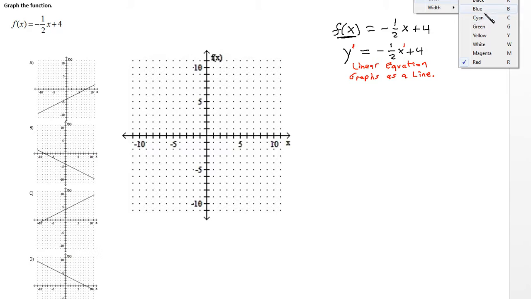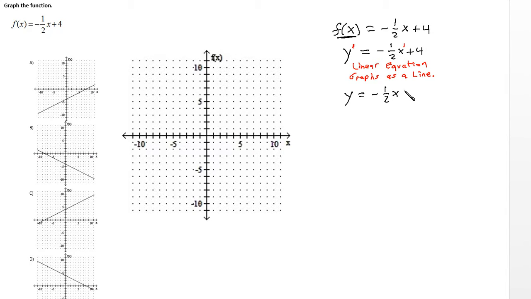Now I might go ahead and rewrite this equation so we have a clean copy to analyze how to graph it. We also realize that this equation, when it's written in two variables like this, is written in slope-intercept form. Here's what slope-intercept form looks like: y equals mx plus b, where you have to make sure that the equation is already solved for y, meaning positive 1y equals the x term and the constant on the right side, which our equation is.